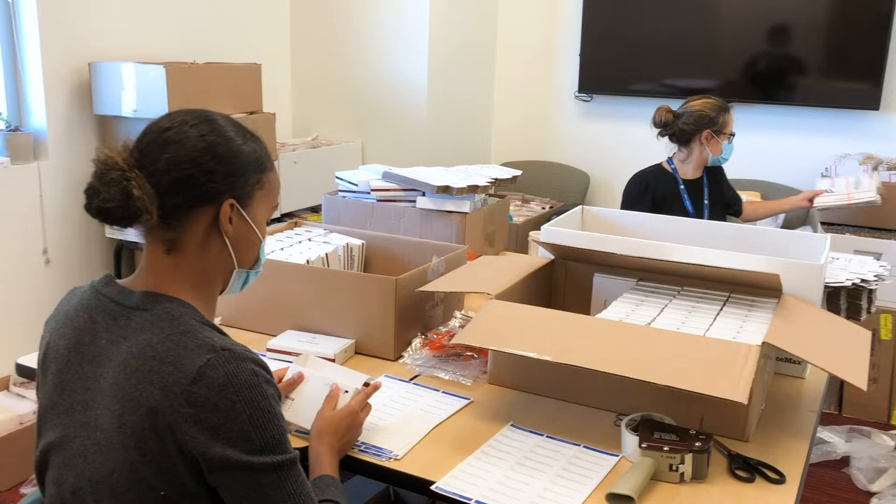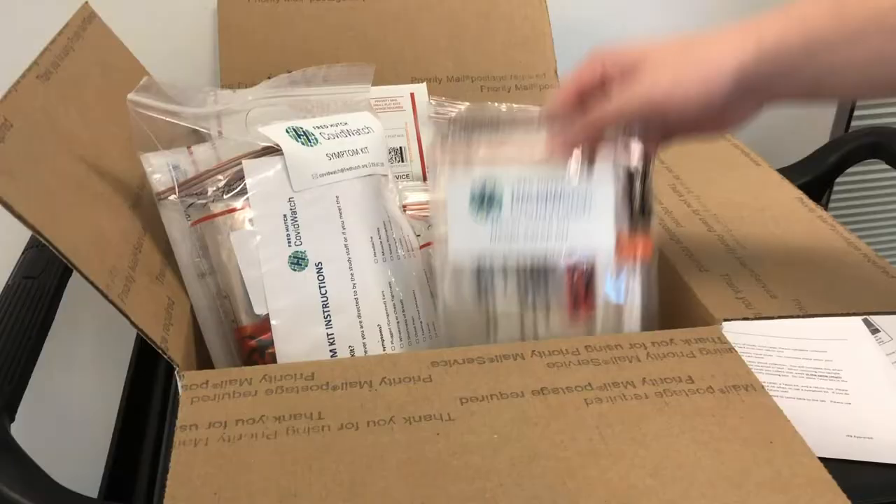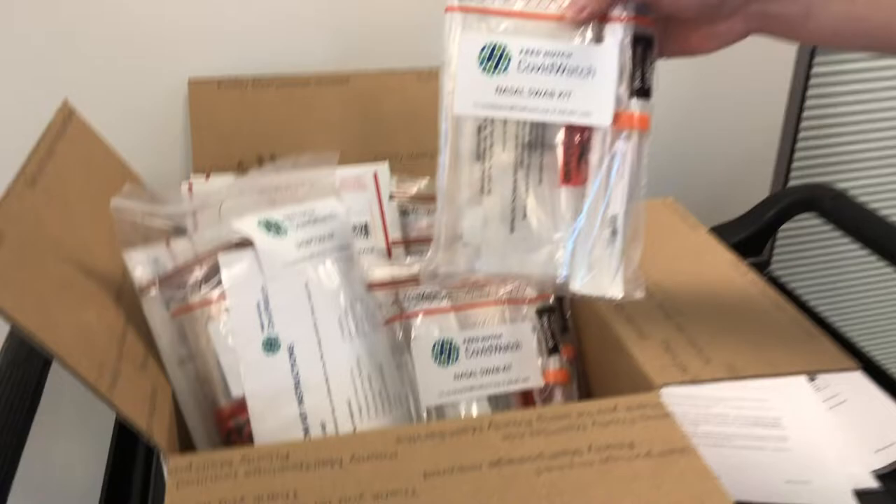They can send that directly to us in a little vial in a prepaid box, so we can process it and isolate their serum to do research and ask questions about their antibodies. We're also getting big blood draws from them so we can study their cellular immunity — we're looking at lots of different angles of their immune response to SARS-CoV-2, the virus that causes COVID.